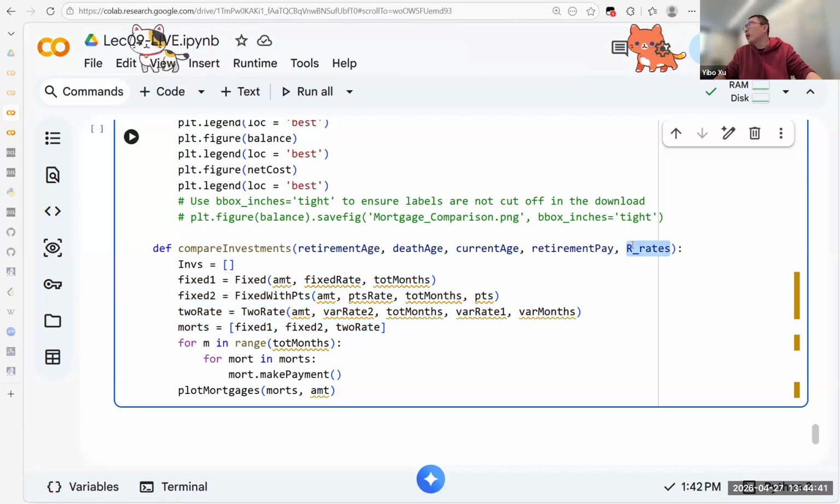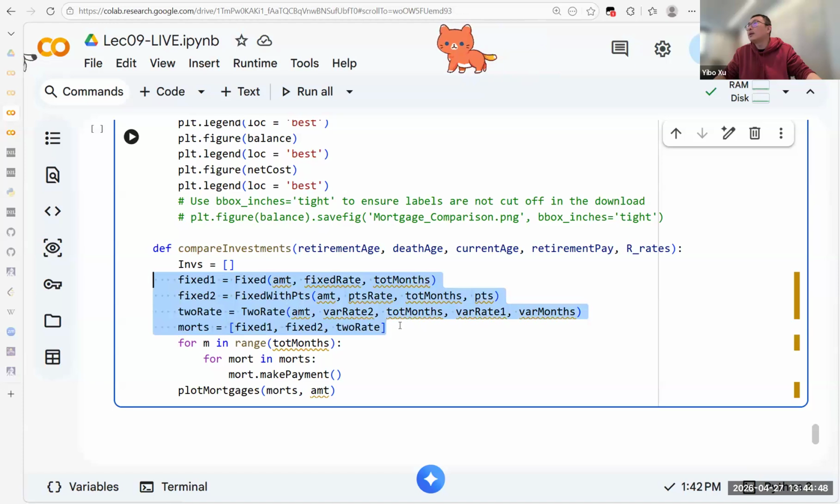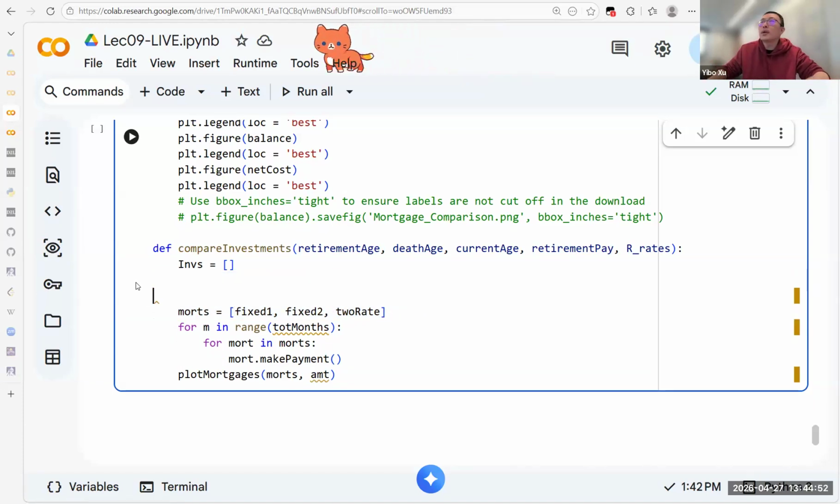Remember, every interest rate will give you a different investment. So what I'm doing here is establishing the list of investments, but using a loop. That can be done easily.